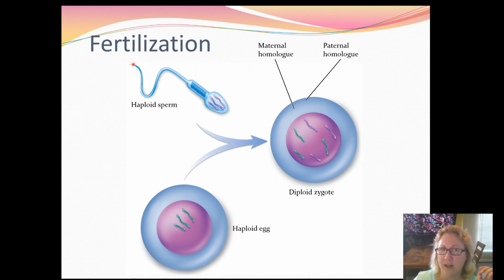Now, there are other types of union of gametes. Not all gametes are a big gamete and a small gamete. Plants have a big gamete and a small gamete, although we don't call them eggs and sperm. We generally call them pollen and ovules. But there are other organisms like most protists and fungi where the gametes are the same size. There isn't an egg and a sperm. There are just 2 gametes that have different cell types, and 2 different cell types will fuse together and still form a zygote.